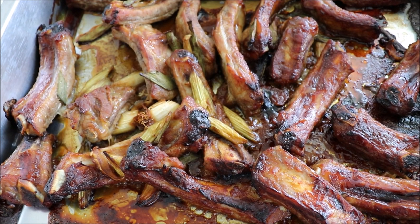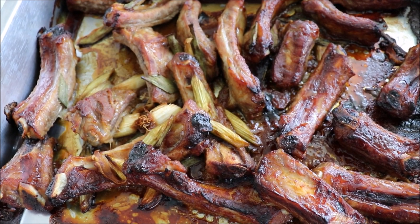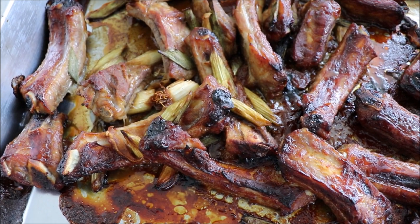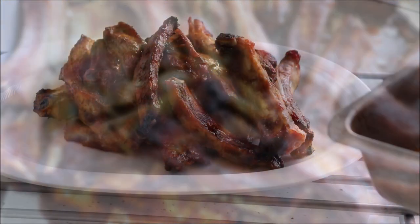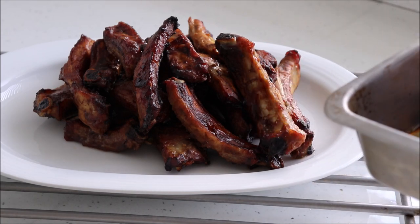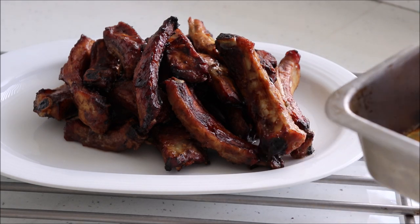The rising temperature will make the ribs nice and brown. When they're ready, they're going to come out of the oven looking all golden and delicious and you're going to want to eat them straight away. You can either eat them straight from the tray or present them on a plate like I have done here. You can also pour the sticky sauce from the tray over the ribs.